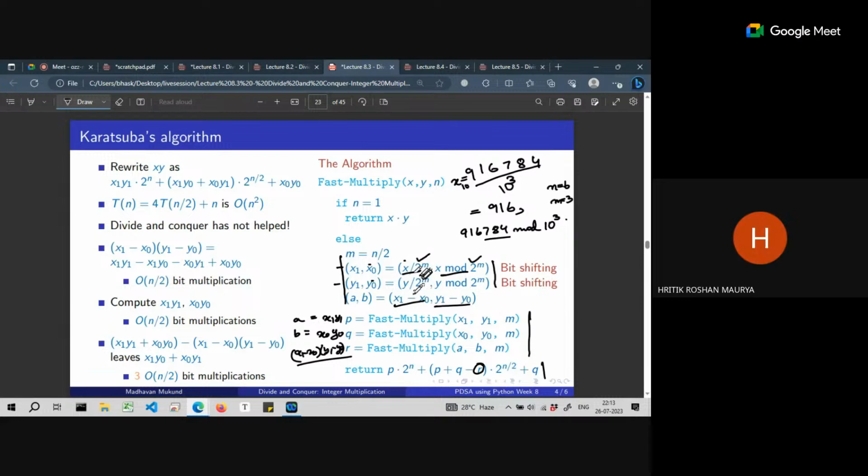No, I was thinking that suppose there is a decimal number, this 916784. If you want to divide by 7 or divide by 10, the computer will take almost the same time. But if we use a bit operator, it will just shift by 3 units. See, the division will be okay, but if you are dividing something by 10, then shifting doesn't work. If you are dividing by 2 in binary, then only shift will work. Yes, sir, that's what I'm saying, sir. So dividing by 2 and dividing by 3 will take different time.